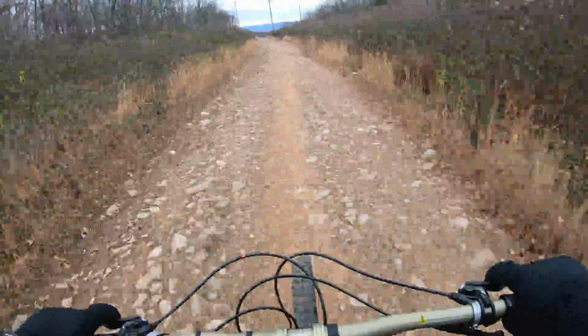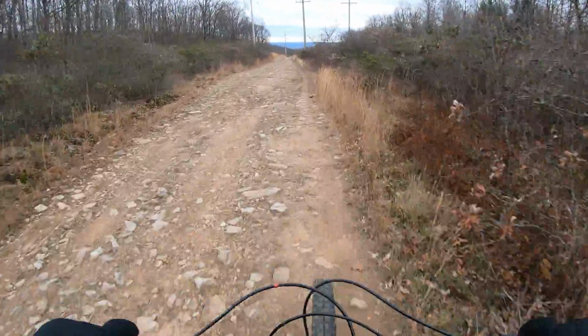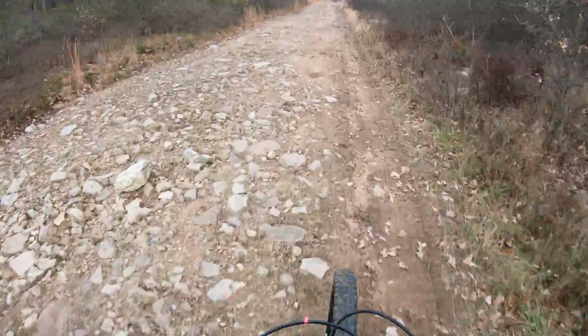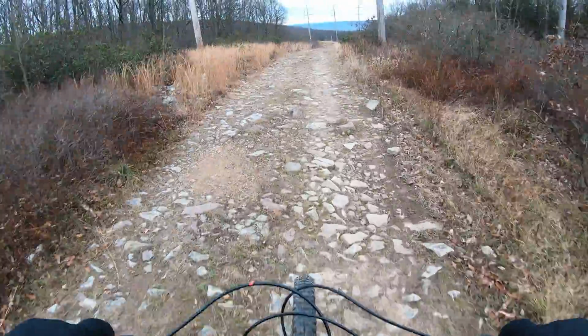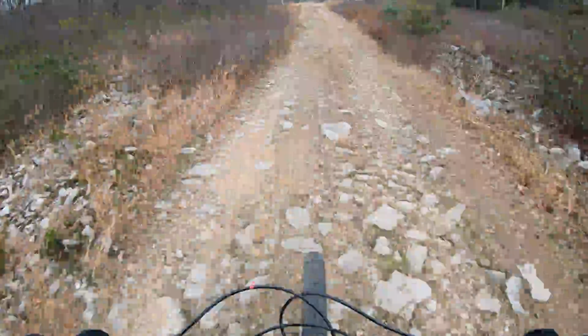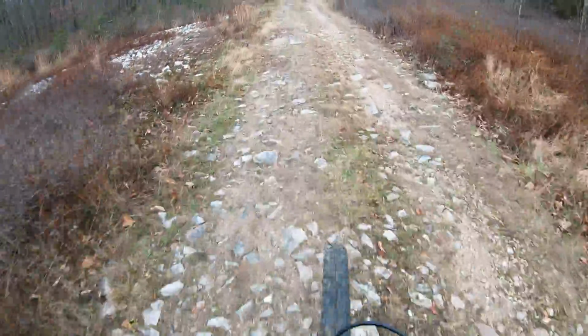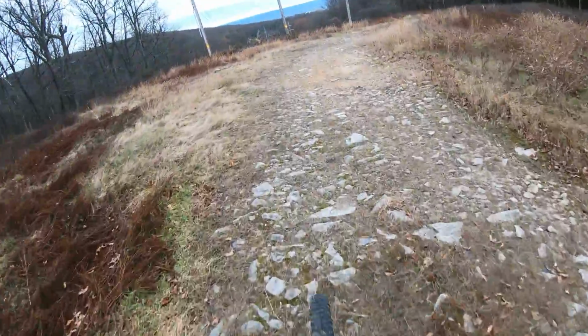Brakes, they feel great to me. I love these little shorty levers. They're like right at your fingertips. Renthal bars, they look cool. I tend to run the 1-Up carbons. They got a little bit more rise. I think these only have 20. Maybe they got 30. They actually feel pretty good. Might leave them on there.